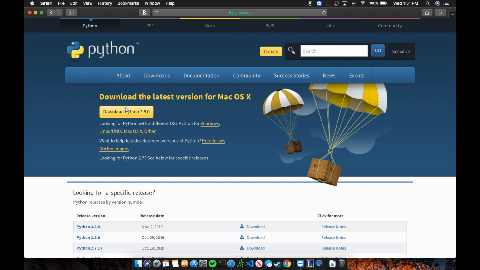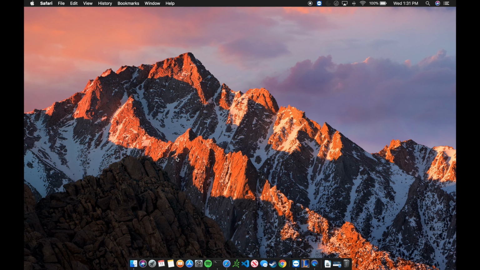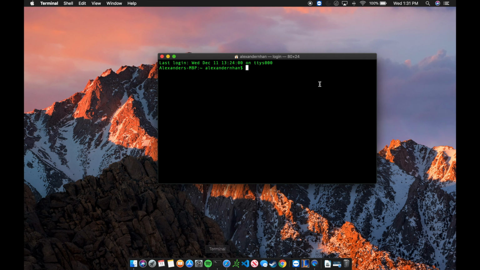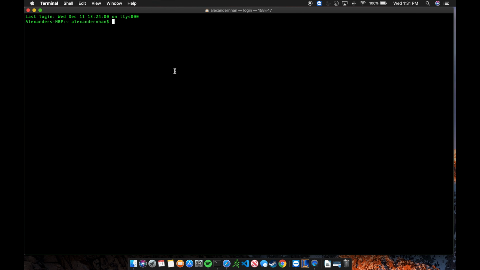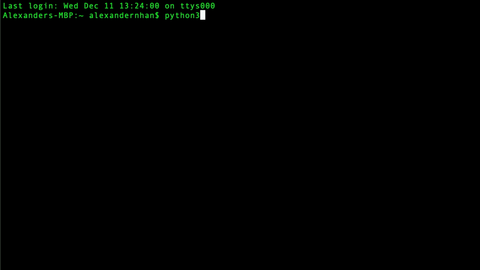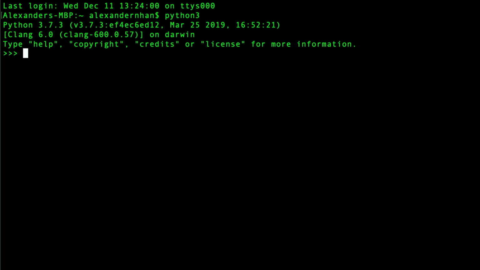And in Windows, you're going to want to download from this website. You'll pretty much just download it like you would any other software. It will walk you through a prompt, and you'll potentially get it on your system. After that, you can open up your terminal and just type python3. See, I have Python 3.7, a little bit older, because I saw it was 3.8.